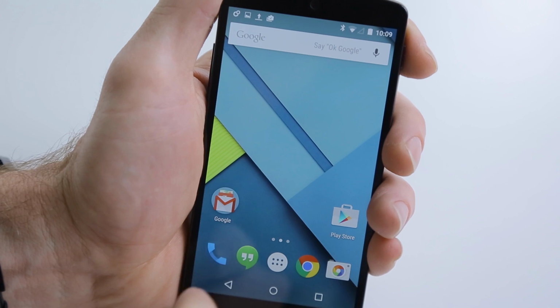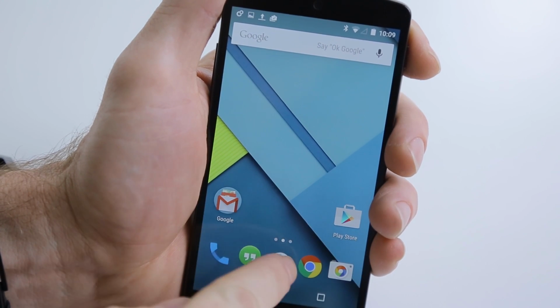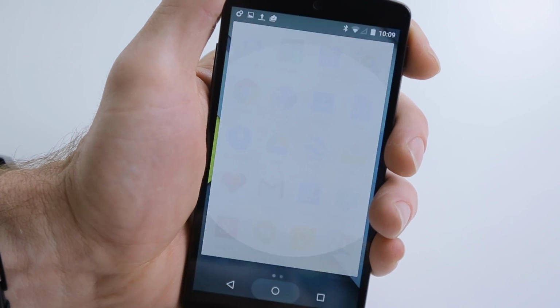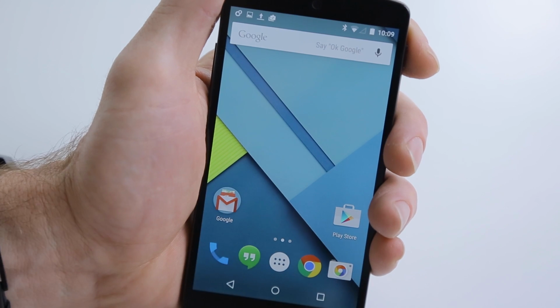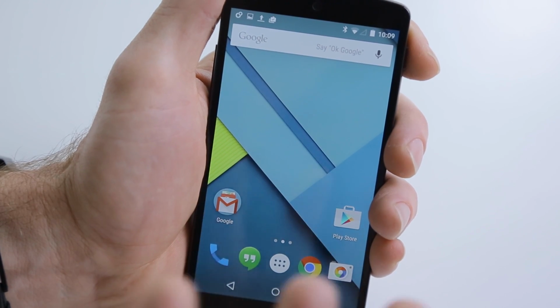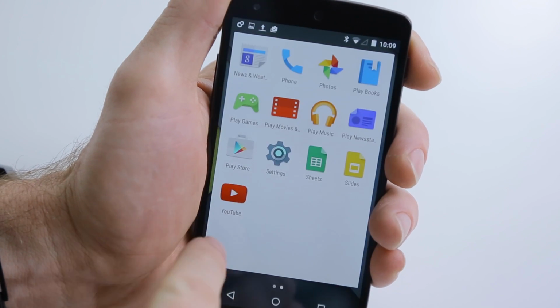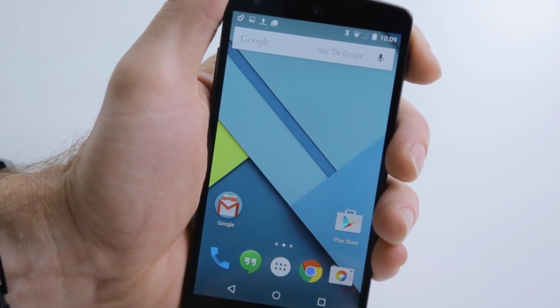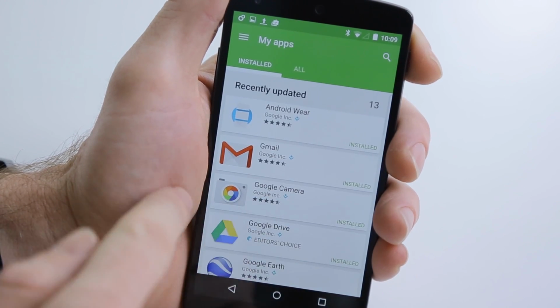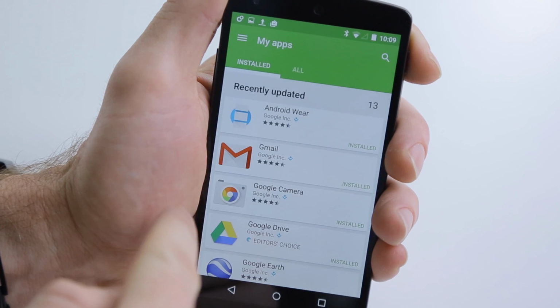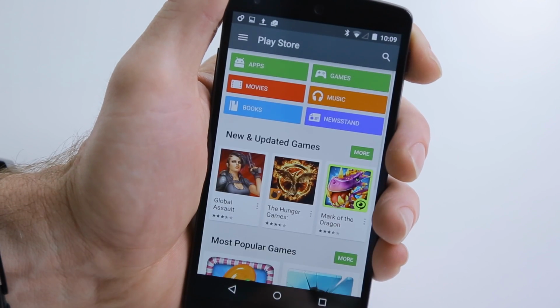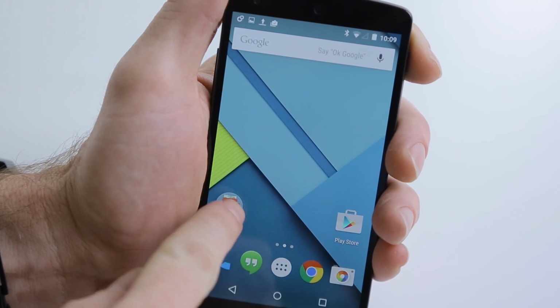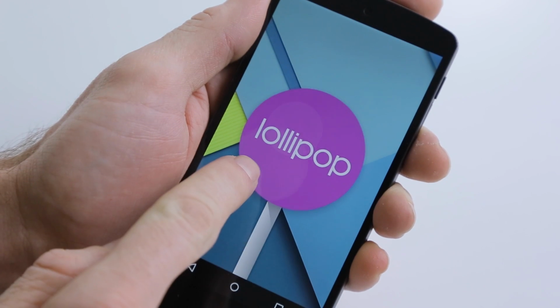We've got Google Now, of course, looking nice and good. All the transitions are great. All of the animations are fantastic. They're really snappy, and they're not as stuttery or jaggy as I've found them to be on the Nexus 9, which is really kind of weird. And of course, we've got everything in our nice Google Now style card base. All of the apps have been updated to feature the whole material design guidelines that Google's rolling out across all of their suite of apps, and that we'll be seeing increasingly on other apps in the Play Store as well.